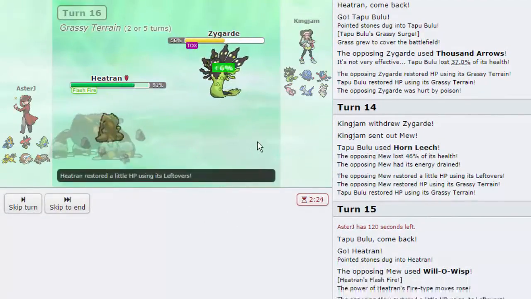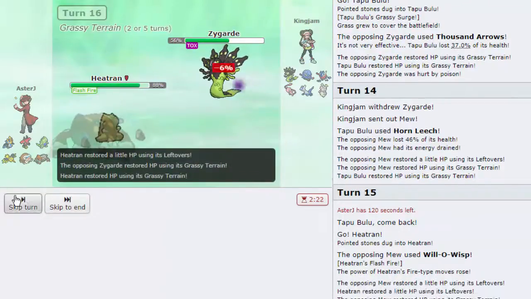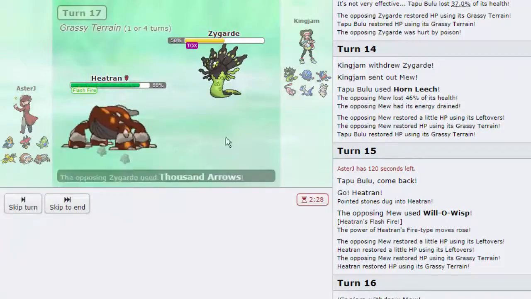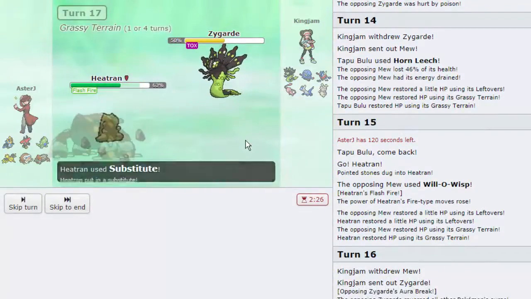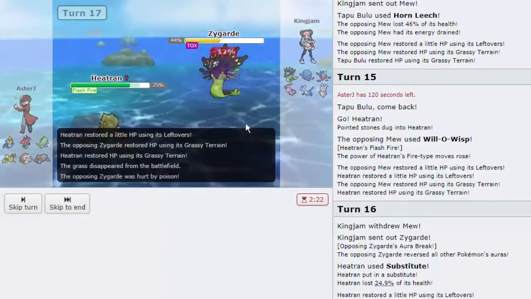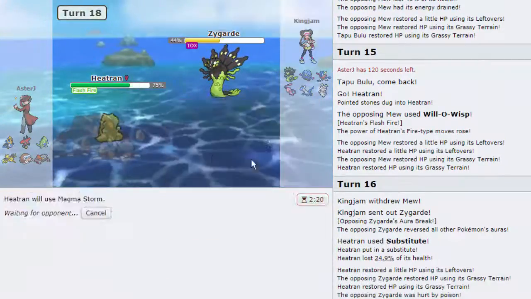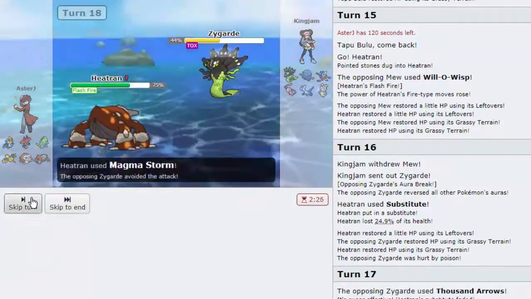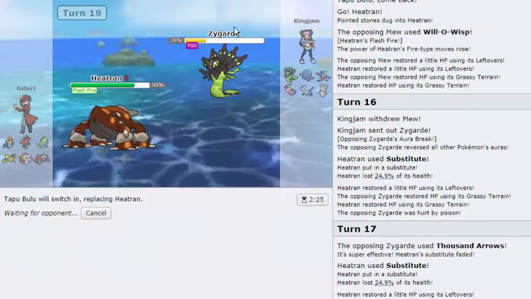I'm getting into grassy terrain as well, and as long as I am, I think what I'm actually going to do is sub, because I can bring this in on Mew later, so I'm not too worried about it. I'm just going to get up another sub here, as now he's actually going to start losing health. He's going to take 12% from that, and I'm going to go for the Magma Storm. He goes for the Thousand Arrows again. Let's see how much this does. Zero. Alright. Makes sense. Let's go Bulu again.